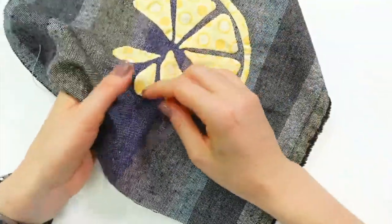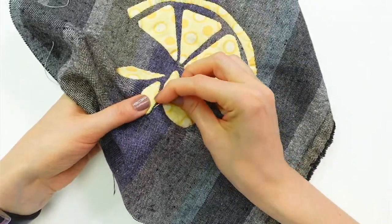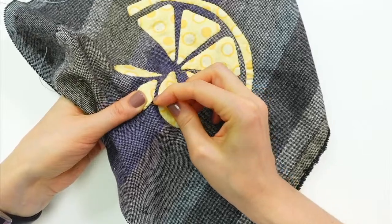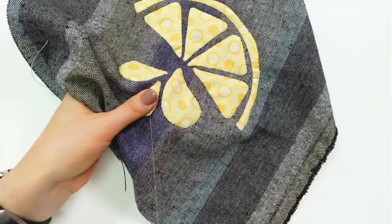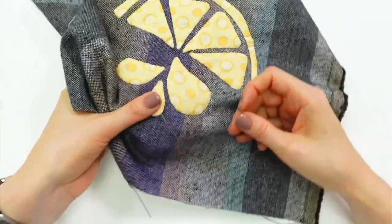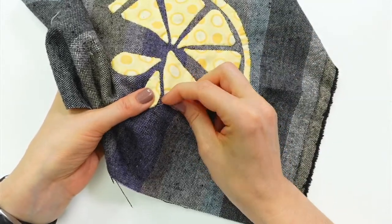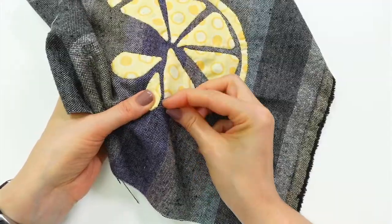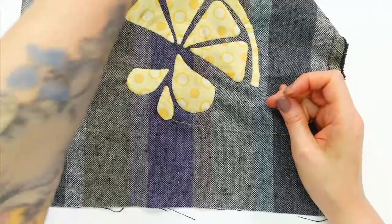All right, we got about, I'm going to say 12 more stitches maybe, and we will be done stitching this feller. So I'm actually going to even heat up my iron right away. All right, I got that going. And I think I am going to just try and squash this from the back, see if I can force stretch it out a little bit. I suspect I won't really be able to until I quilt it or get it wet.